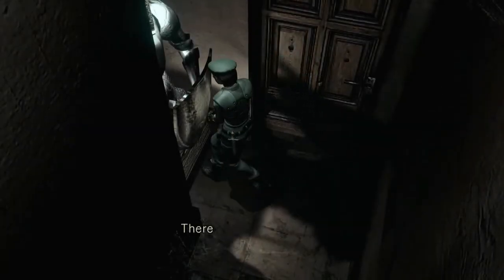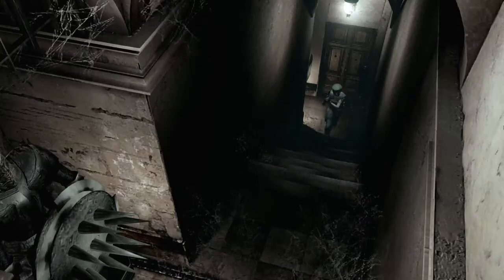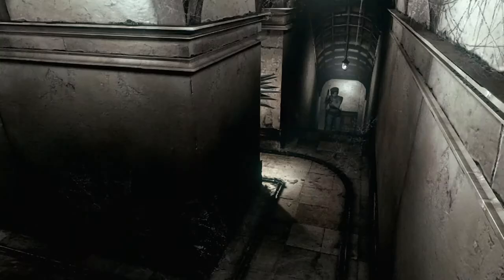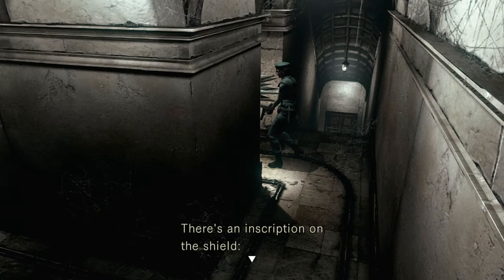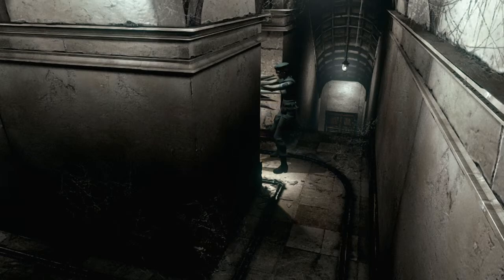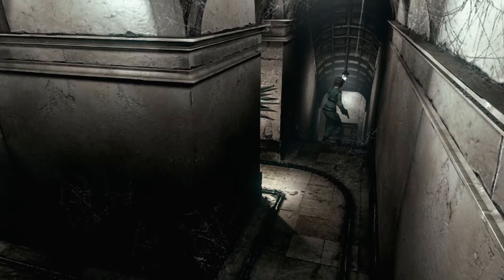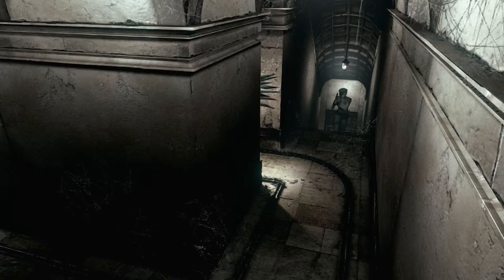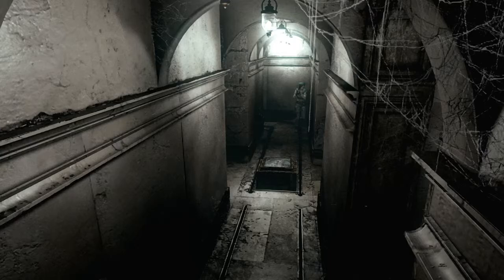Alright, so what's this? There's an inscription on the shield. Death is only the beginning. There's an inscription on this shield. Death is the true essence of bliss. Oh boy. There's some Linkin Park lyrics waiting to happen. This shield is covered in spikes, which is concerning to me.